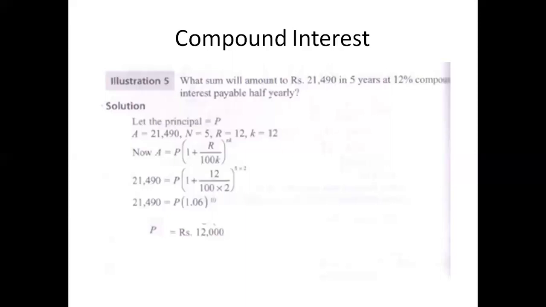Now I have removed all the calculations. As previously, we calculate the value of 1.06 to the power of 10 and divide the amount 21,490 by that. You will get a figure equal to 12,000. Now, if you are using logs, the amount might differ, but since it is better to use your calculator for this purpose, I would prefer using 1.06 to the power of 10 and then dividing that amount to get this figure. If you get the figure around 21,400 and around 21,490, you are very well correct.